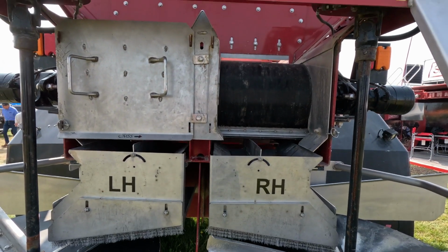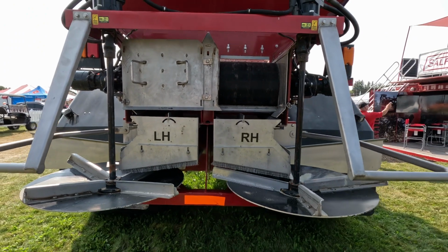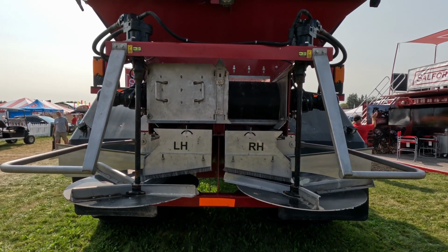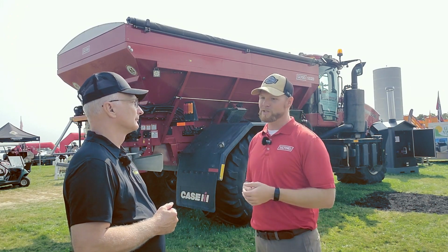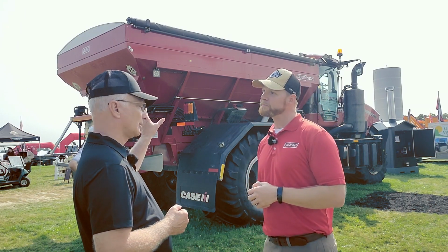really helpful, especially in areas here like Ontario where there's a lot of variable field shapes and you're coming up against waterways. That section control really pays off. But if you're in more of a broad acre application, the 120 feet is really the big benefit to this applicator. Yeah, absolutely. And there's two models of this then?